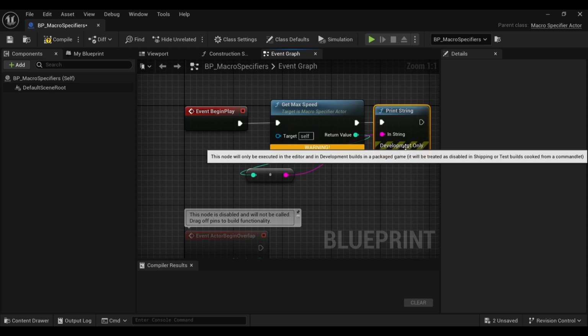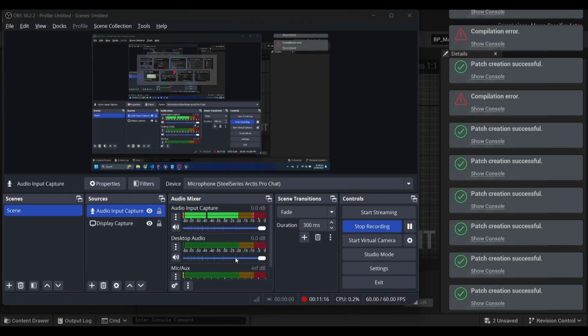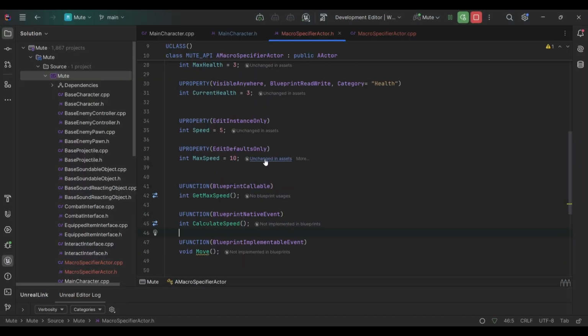And let's say you only wanted to call this and just get max health for some reason, you wouldn't be able to do that with the blueprint pure. But with this one, you'll still be able to call this on its own without any problem, while the other one, the main route needs to be called in order for that one to be called and get the value. So that is basically the blueprint callable and blueprint pure that we had before.